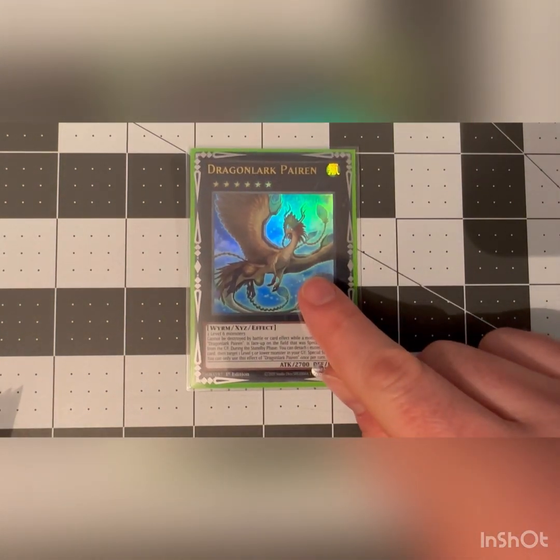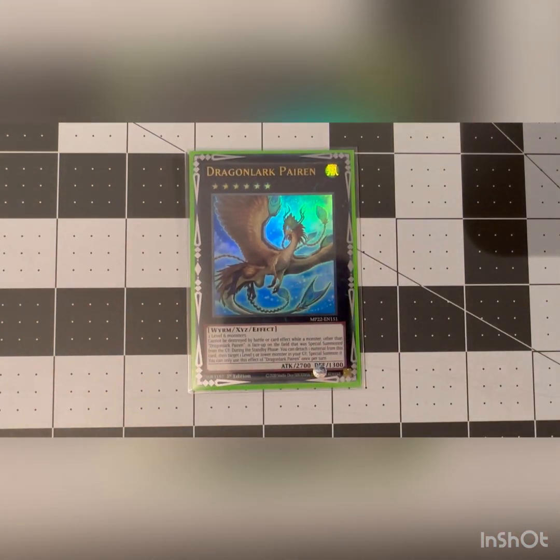This one's a new addition to the lineup. So Dragonlark Pyren, or Paren, I think it is. 2 level 6 monsters, so you'll be using 2 of the Synchro 6s to make it. Cannot be destroyed by battle or by card effect while a monster other than Pyren is face up on the field that was special summoned from the graveyard. During the standby phase, you can detach 1 material from this card, then target 1 level 5 or lower monster in your graveyard, special summon it.